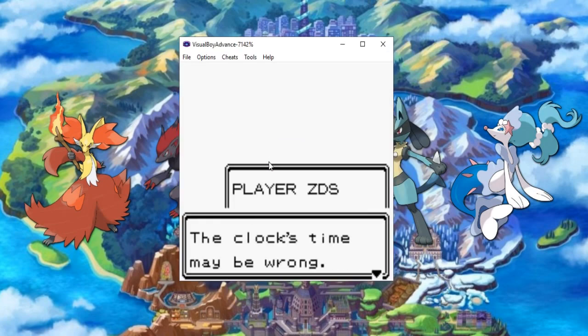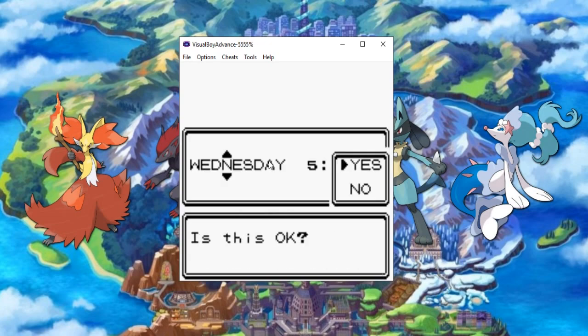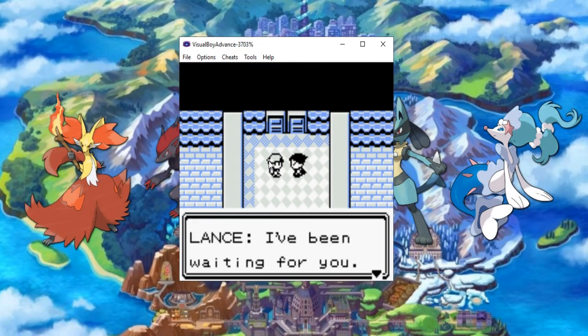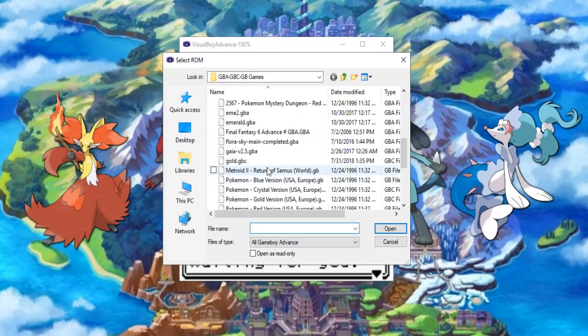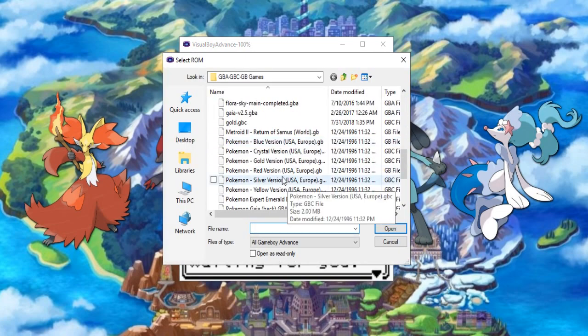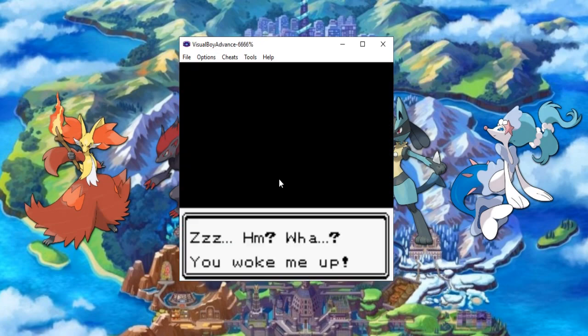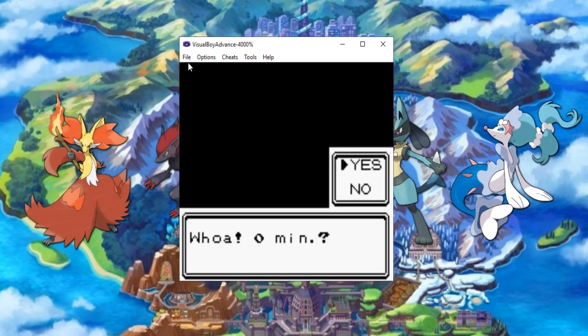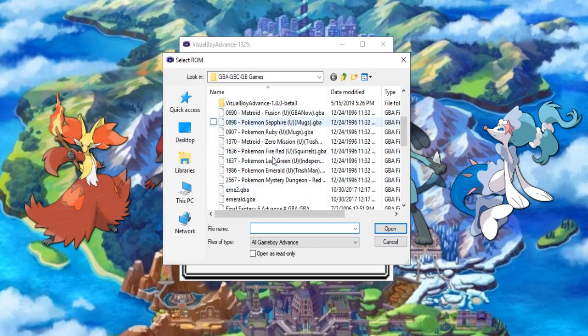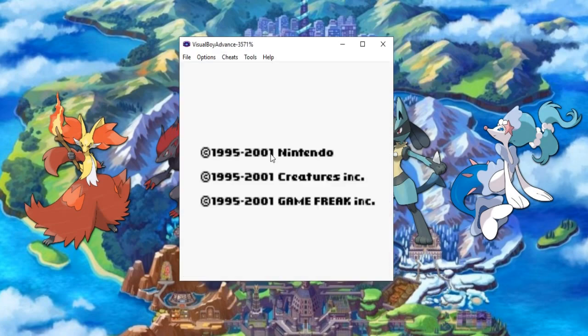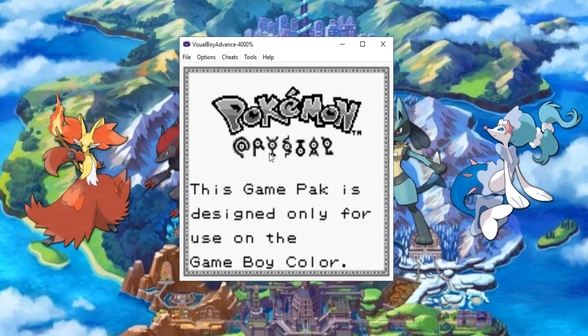The time's not set in this. I don't exactly know why that is the case, but it is not. So as you can see, oops, holy shit, probably should have gone to a different one. Okay, let's go back to Silver this time instead. Or maybe Silver is broken? Okay. It's been a while since I've played most of these, so let's just go ahead and check out Crystal then, since obviously the others are not options.